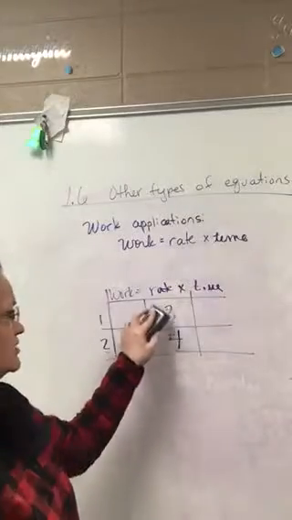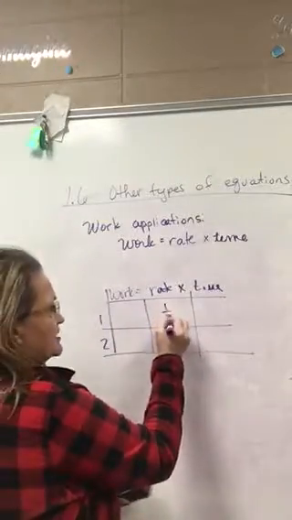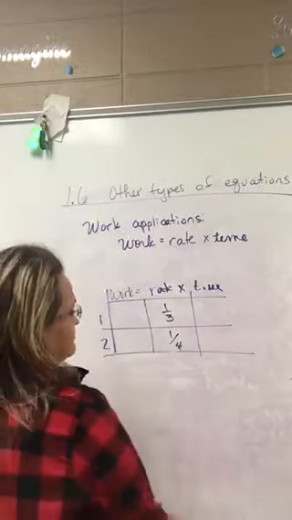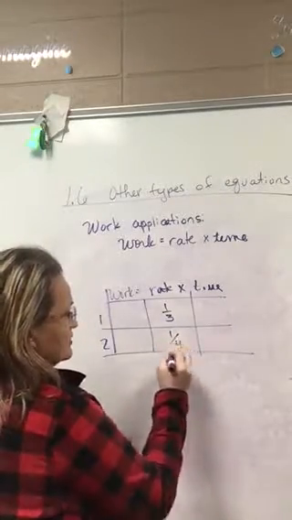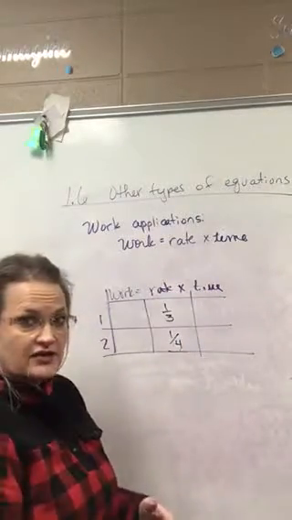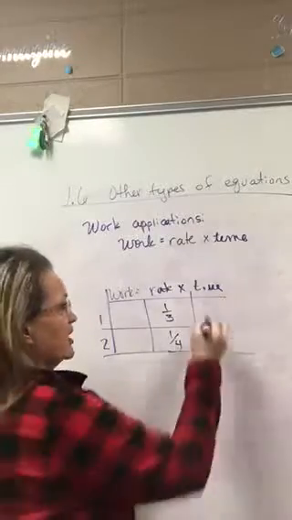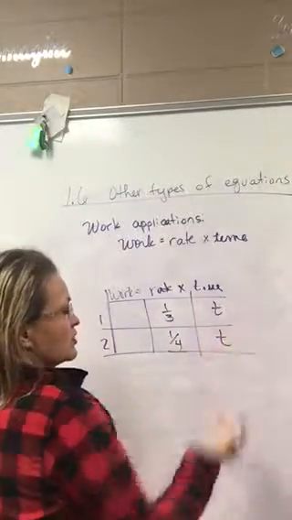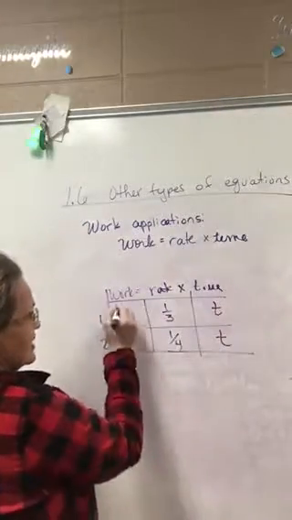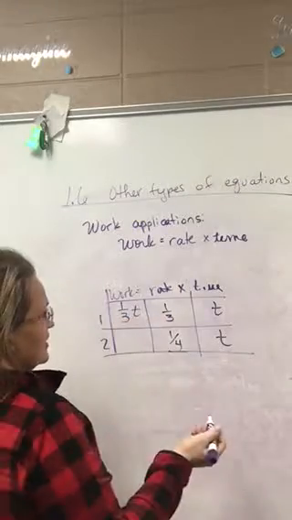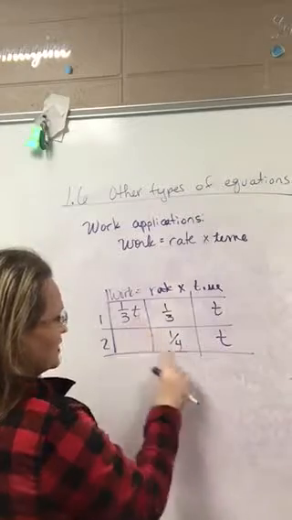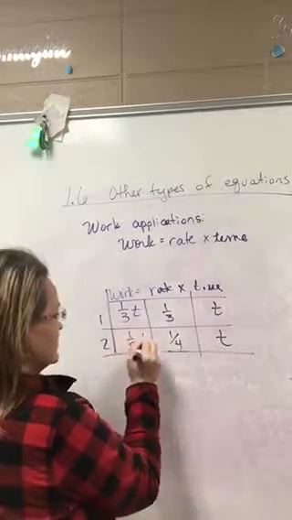But again, we don't write it as 3. I write it as 1/3. That's my rate. That's my friend's rate, 1/4. 1 over your individual time makes your rate. So we don't know how long we're going to have to work together to get the job done. So that's going to be my unknown in this problem. I'm going to say, how long are we going to work together and get this house clean? So the rate times time tells me how much work I get done. Multiplied together, that's my work at any point in time, 1 hour, 2 hour, whatever. And the other person is 1/4 T, is that work.